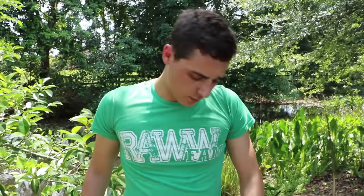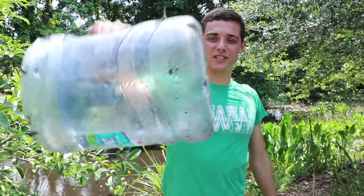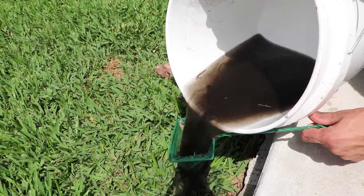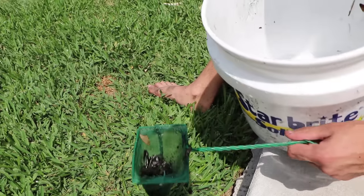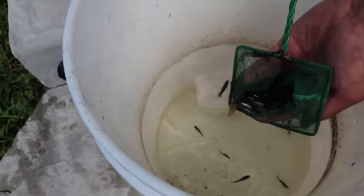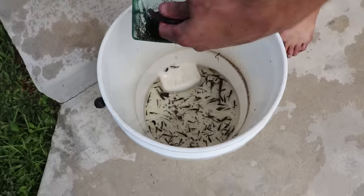All right, guys, so we're gonna go off and change out the water real quick. And then we're gonna get a good look at exactly what we caught in this little trap. But guys, this fish trap was a success. It's awesome, it worked. Cool. Holy smack, that is a lot of minnows. You guys see all those little guys? Oh yeah, back up. Guys, you see these little guys? Go, little people, go. See this little girl?